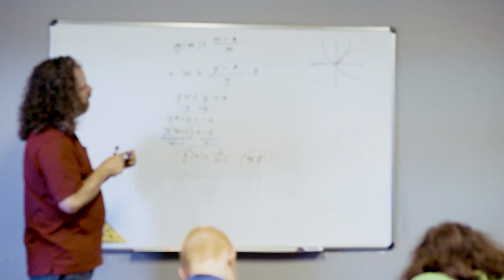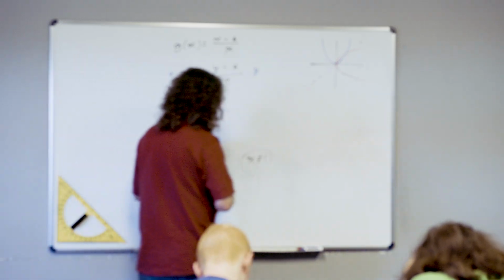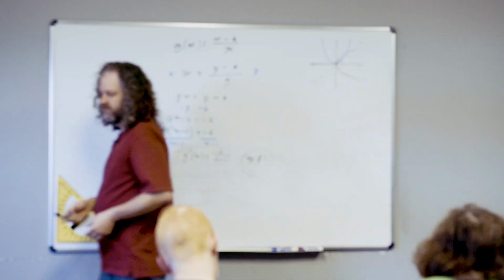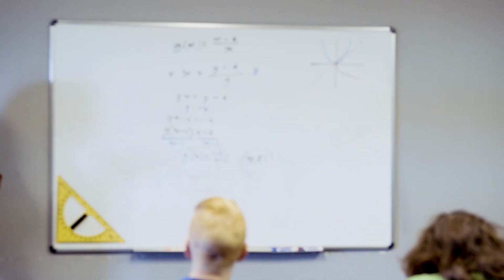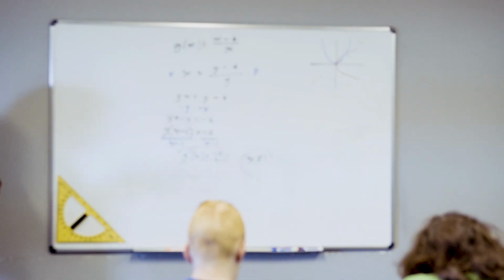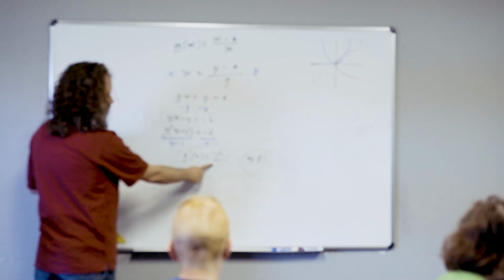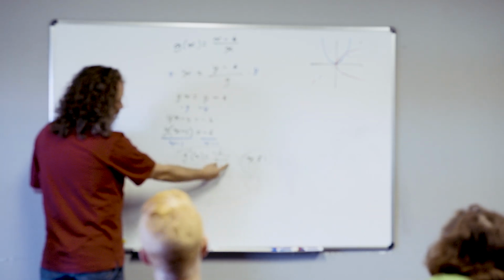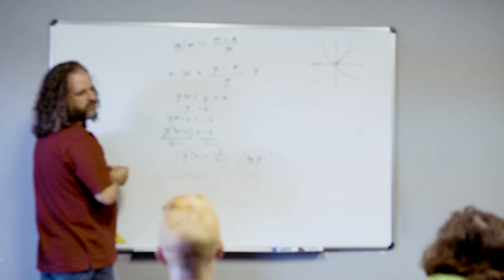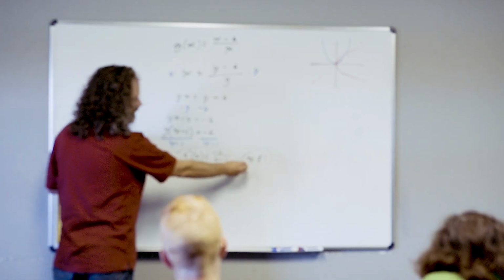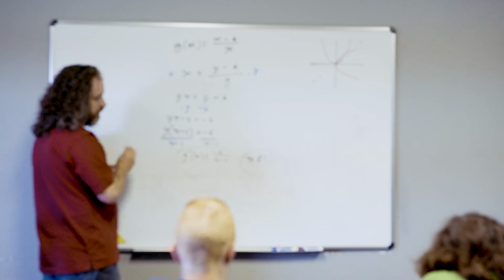Okay. What other questions do we got? Like, how do we determine that it can't be 1? What can the denominator not be? 0. That would break it. So we have to restrict the domain and say that it can't be 1, because if it was 1, then it would break it.